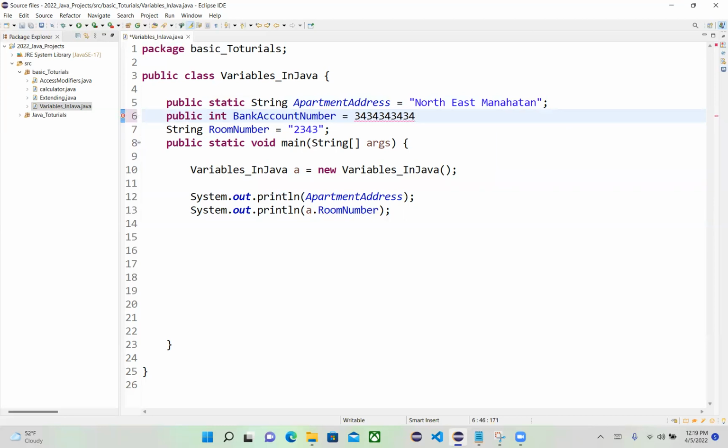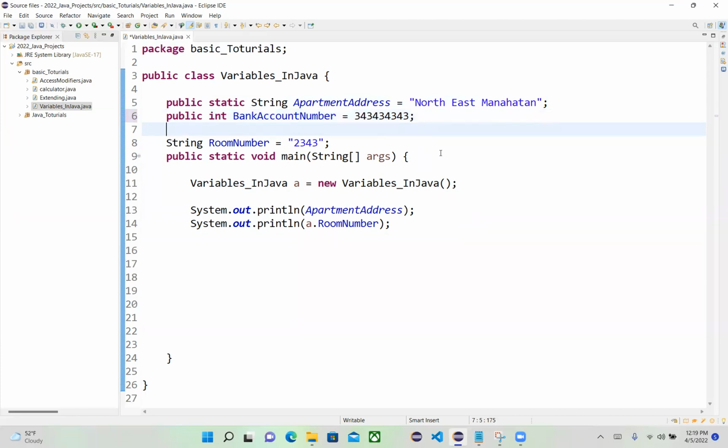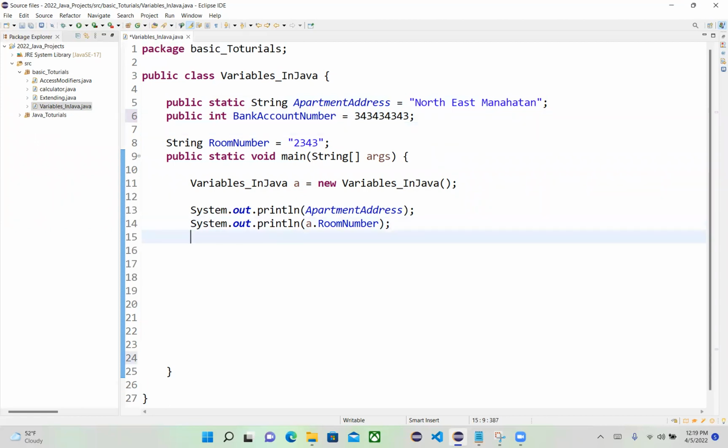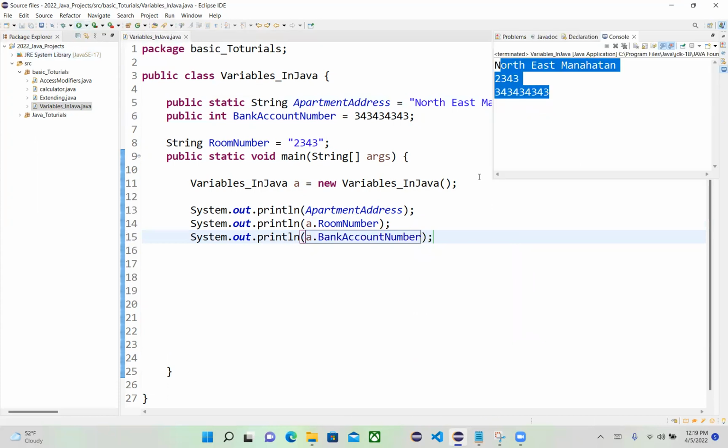It's an integer data type, so you have to keep in mind you can only add up to 9 digits into an integer data type. Let's go ahead and print this. System.out.println a.bank account number. There you go. So we got everything.